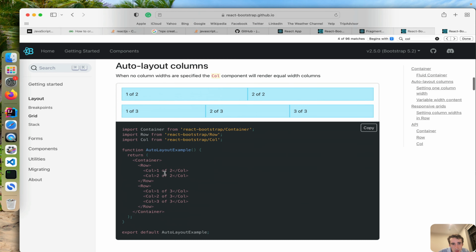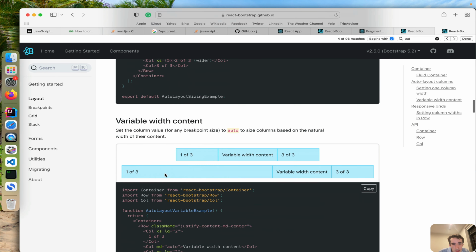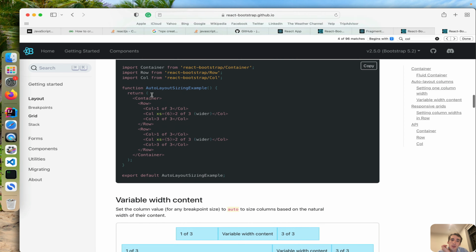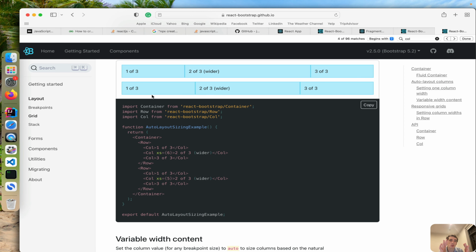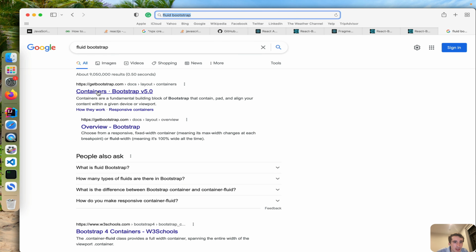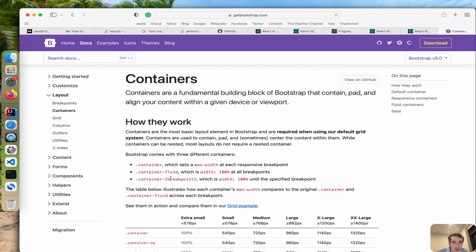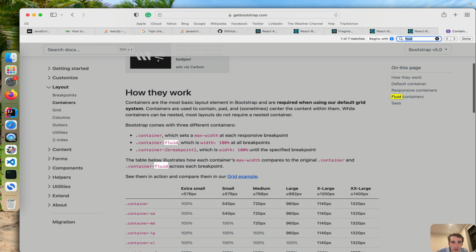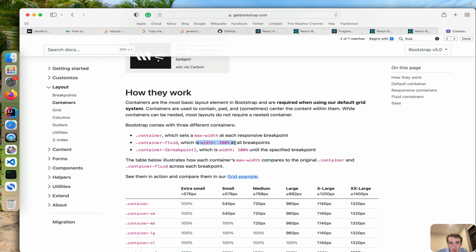Oh yeah, you can also use that one. And fluid is just for the way it will interact with the browser, like fluid. Bootstrap, I'll show it to you with the containers. So fluid, it's here. So the width will be 100%.